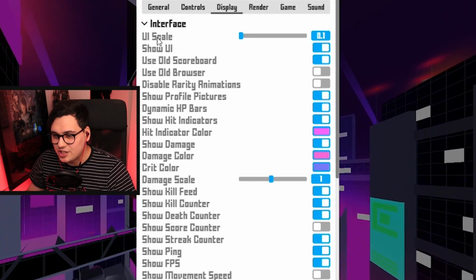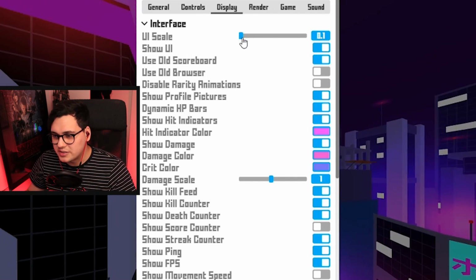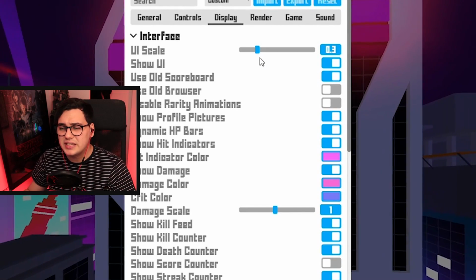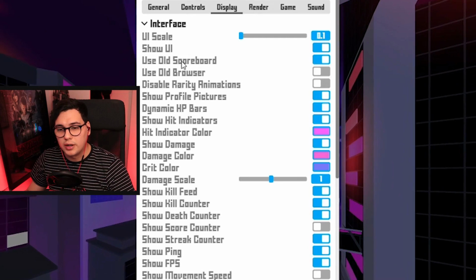First off, the rank is the UI scale under the interface subheading. Now, a lot of people actually have the UI scale somewhere in the middle here, at 0.5 or 0.4 or 0.3. I've seen UCD have a pretty large UI scale. I like to have mine at 0.1. It makes it look cleaner and crisper. It doesn't take up as much real estate on the screen, so I can see more of what's going on in the background. That's a personal preference. You don't have to do that, but I just personally think it looks better.